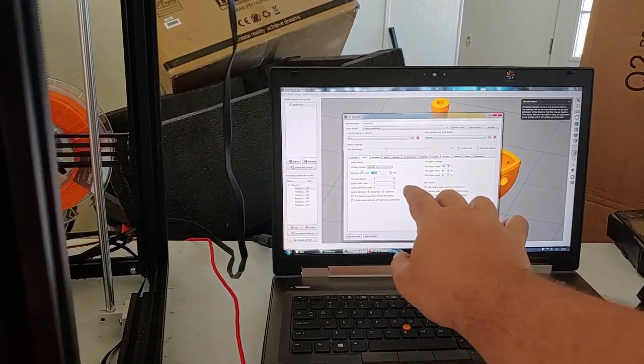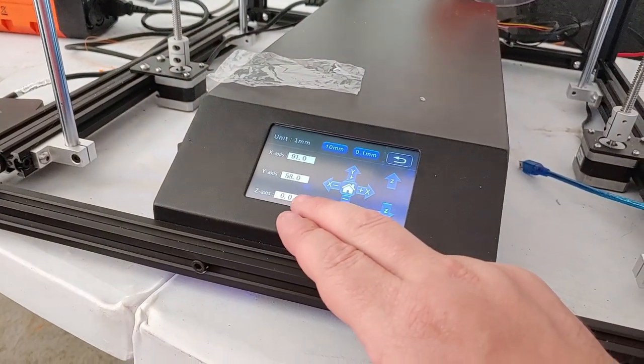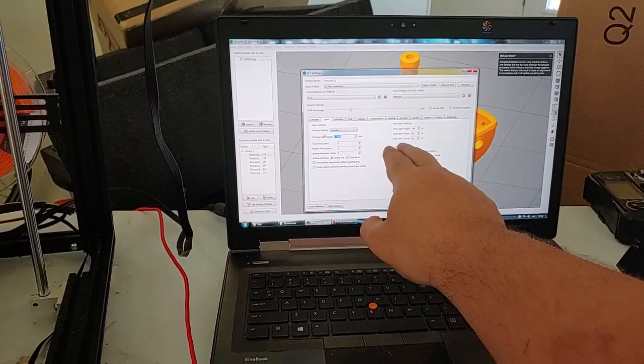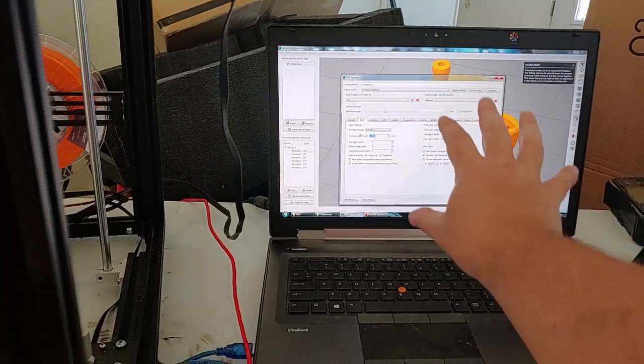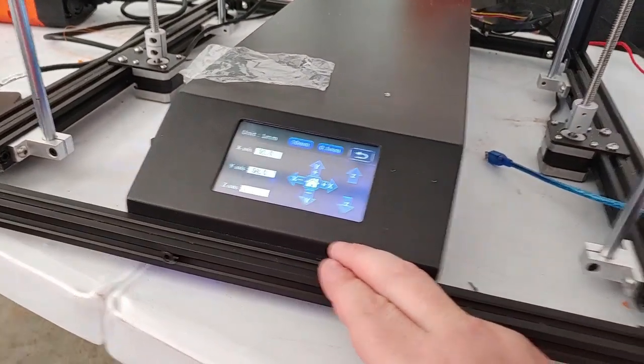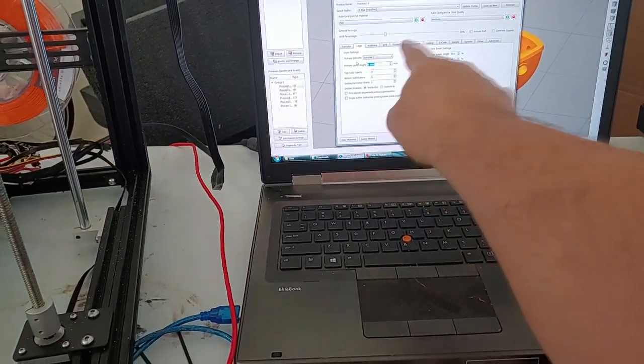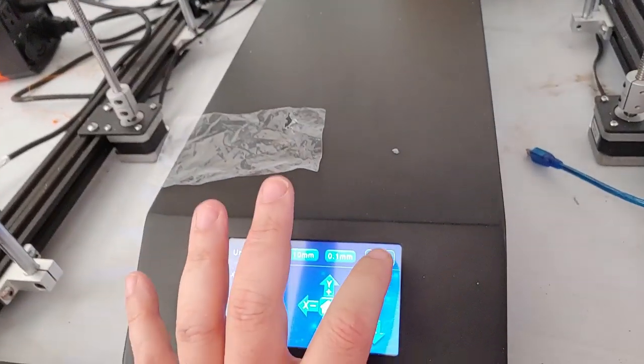If you want a little more squish, you can adjust it in here if you want, or you can adjust it here if you want, okay? I would suggest leaving this at one specific setting and adjusting it here. And then when you adjust your different layer heights, this will take care of it automatically. That's all you gotta do. Now here's the very important part.